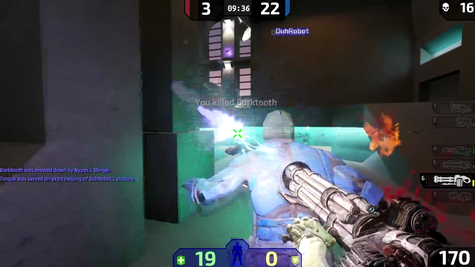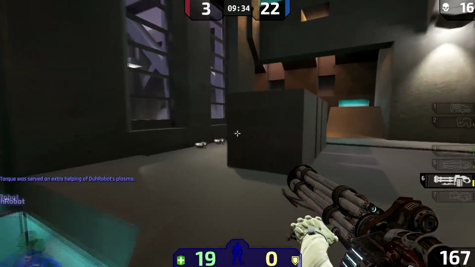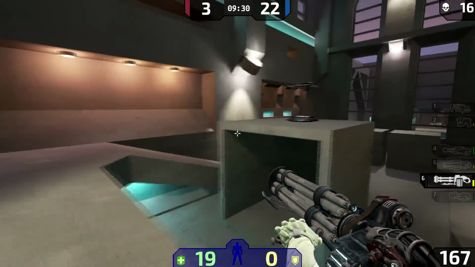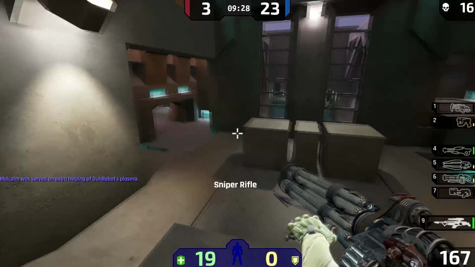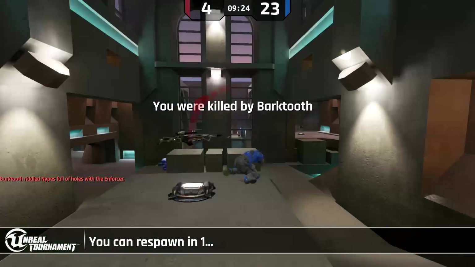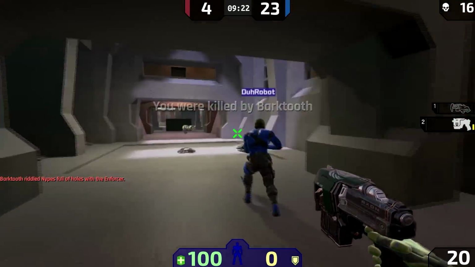Okay, come on. There we go. Oh, I thought I just got a double kill there. I need some ammo. See, this is the sniper. Well, I'll show you guys when I see someone. See how it kind of tracks ahead, and I died. I think that was my second death.